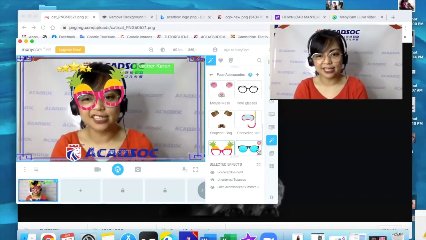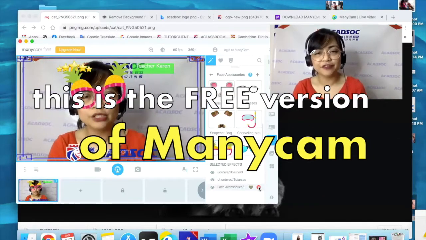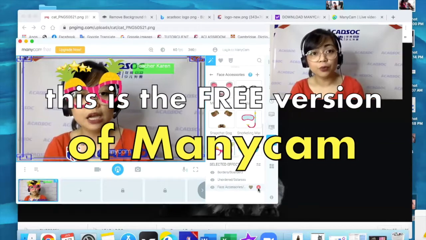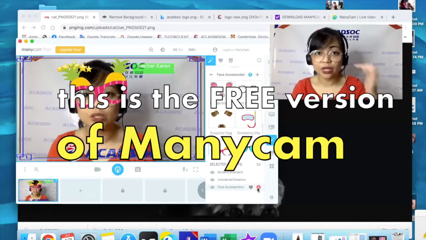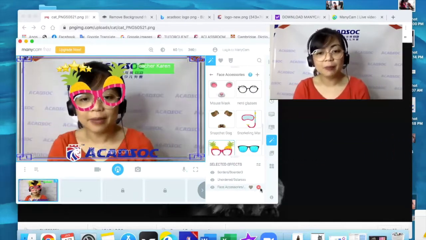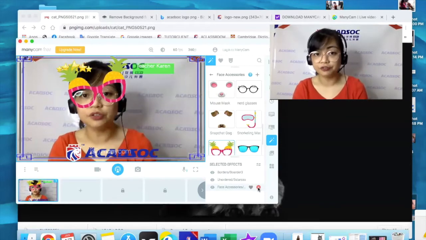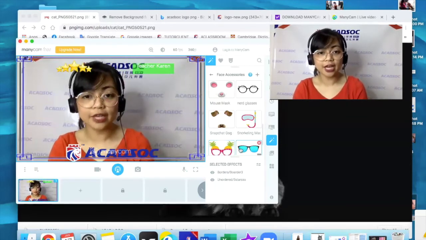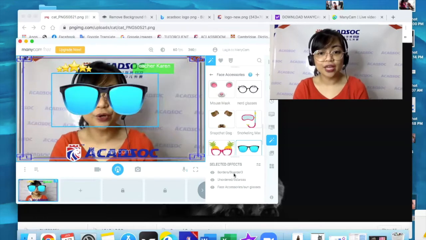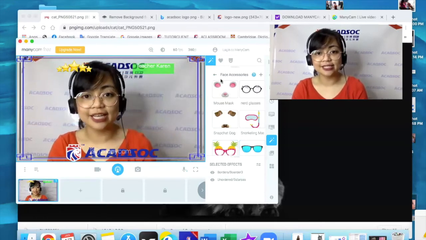Okay? And these are other effects that are already on ManyCam. Meron siyang face detect. Yung ManyCam ko, guys, free lang to. Kapag ka na-unlock mo yung ManyCam kasi, kunyari sa Windows, pwede mo siya i-unlock. Marami pa siyang mga features. Ako, nandun lang ako sa free features. So, ayan na nga. Yan yung mga visual aids ko na ginagamit ko rin in class.